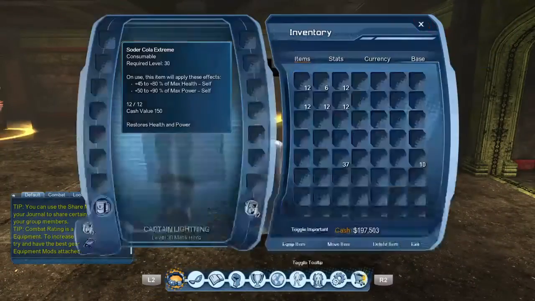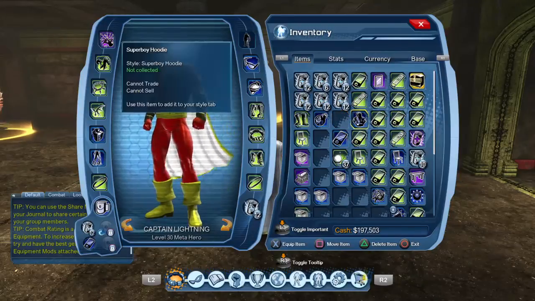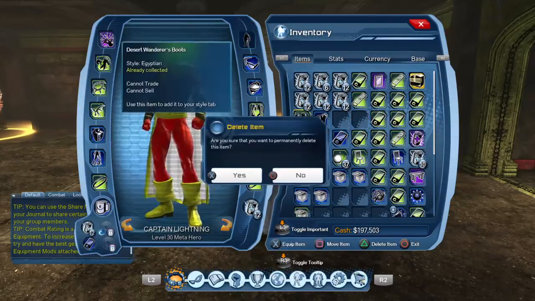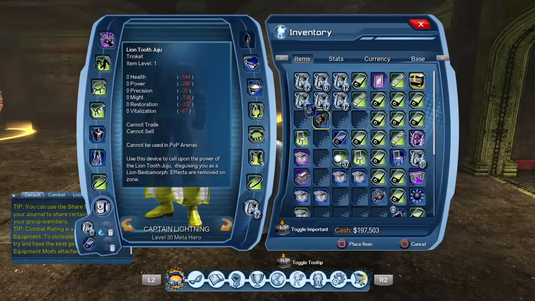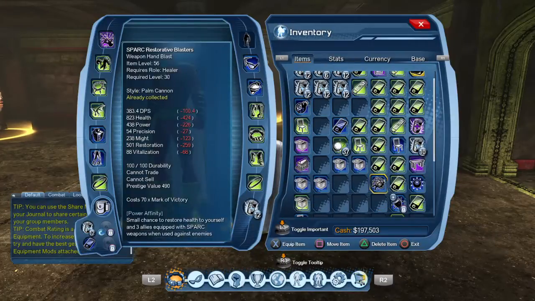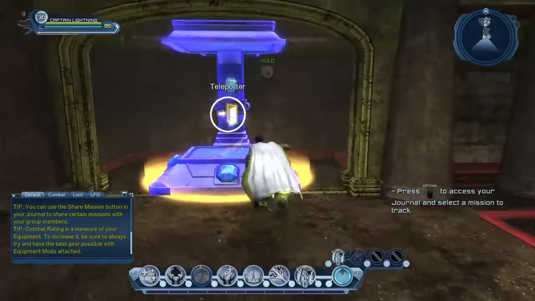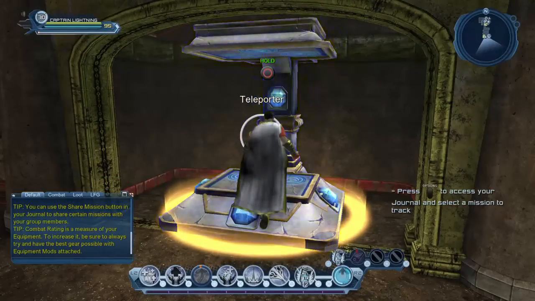So let's see what we got other than the Superboy hoodie. Got a nice helmet. We got some boots we already had. I'm not sure if I just got that or if I already had it. Doesn't really matter. Won't really use that. So we're going to do the Valentine mission today.